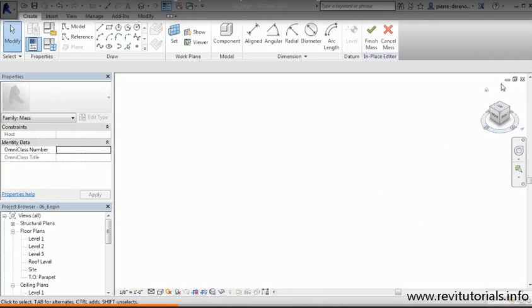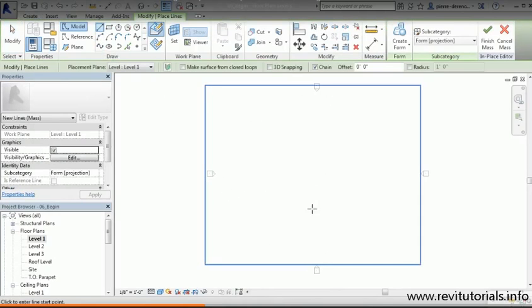So keep in mind here, I'm in my 3D view, so everything I draw is going to be at a perspective. So let's just do this in floor plan view for now, and we'll work with the 3D view momentarily. So I'm going to scroll in to where my elevation markers are to their extremes almost. So we're going to go here to our draw panel, and I'm going to select my line tool to get this accomplished. The dimensions I'm looking for the footprint of my building are going to be 100 feet by 60 feet. Simple rectangular form for now that we'll later tweak and change with our 3D controls and tools.